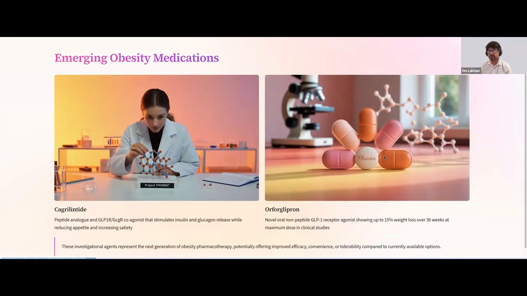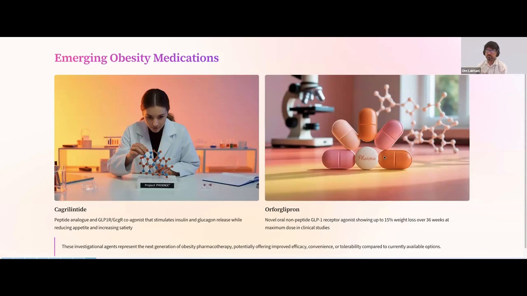Now, there are two drugs which are right around the corner, which will be available in a couple of years in India. One is called cagrilintide, and there is a drug called cagrisema. Cagrisema is basically semaglutide, which is your Ozempic or Wegovy, combined with cagrilintide as a combination, just like you have tirzepatide, where you have a combination of two agents, GLP-1 and GIP. Let's see what these things are. You're going to have cagrilintide soon. There are already clinical trials conducted in India for this, and maybe in a couple of years' time, you will have this drug available in India as well.